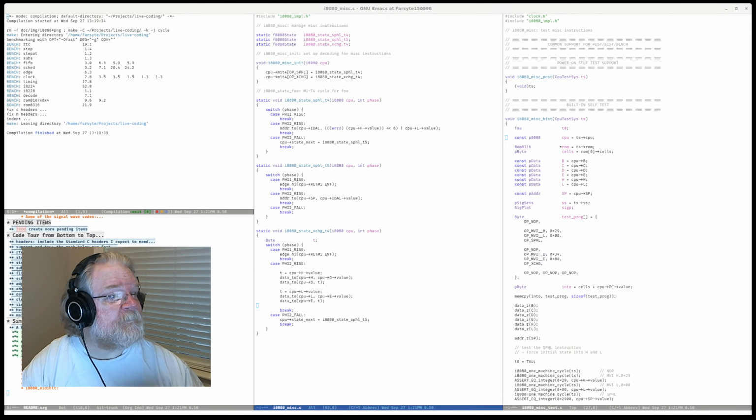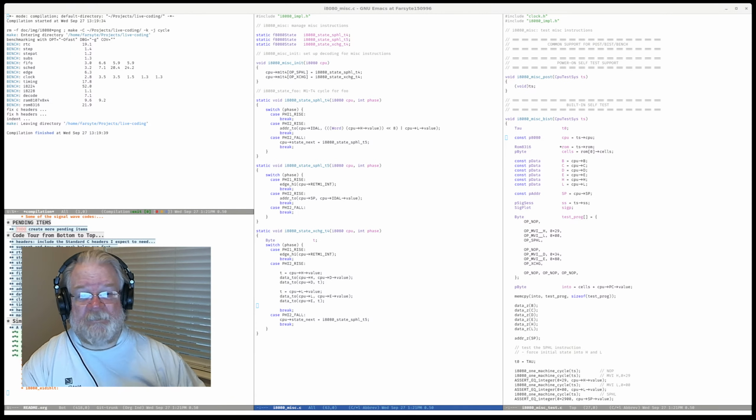Okay, so yeah, DAA and the accumulator stuff goes neatly elsewhere. I can put CMA, CMC, and STC in with that group. PCHL goes in this set.